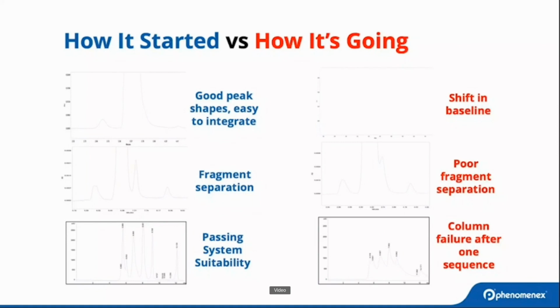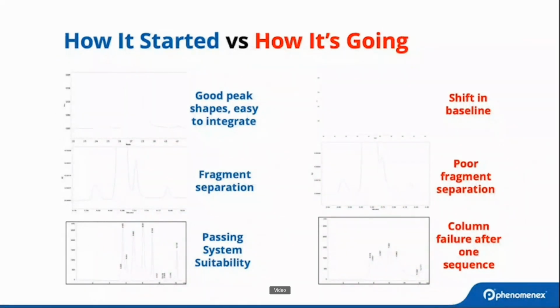Although developing a robust SEC method should be straightforward, it hardly ever is. In theory, you should be able to select a column, run a sample, pass system suitability, and generate excellent data. Size exclusion is a non-adsorptive separation, so there's no chemistry involved. So why does it need extensive optimization? If you have a well-established platform method and well-behaved samples, the amount of optimization required may be minimal.